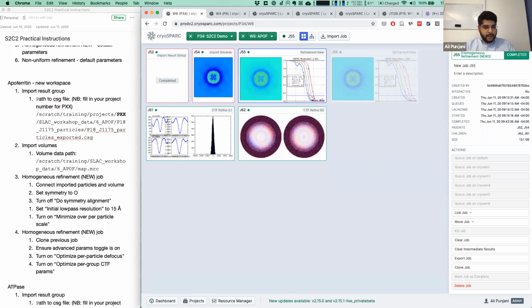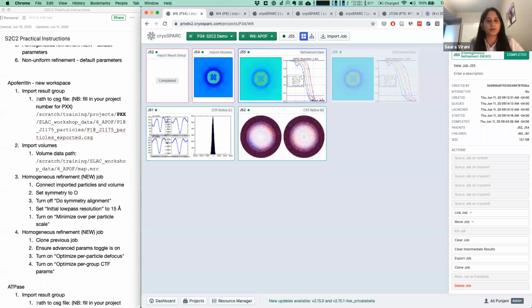In theory, that could matter, yes, because optimizing the local and global CTF parameters has some interplay, where if you change one of them, it could change the optimal value for the other one. We haven't seen that matter too much, but I would say it's best to do local CTF refinement first, because the defocus is a much more noticeable change than the aberration correction in a lot of cases. So it's better to get the defocus as right as possible and then try to optimize the aberrations. In general, though, unless you're doing something really strange, it's better to just use the versions of this refinement that are built into the refinement job.